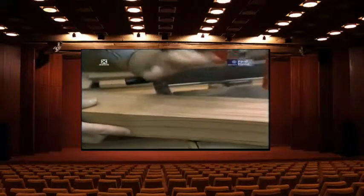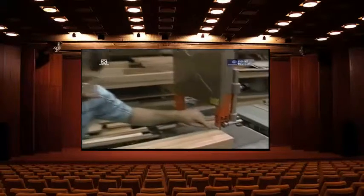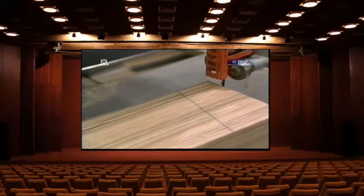Now I have to cut this all freehand, no rip fence. And what I like to do is just eyeball it. I want to get the blade so that it just leaves the line. And I don't want to make any mistakes at the price of this stuff.